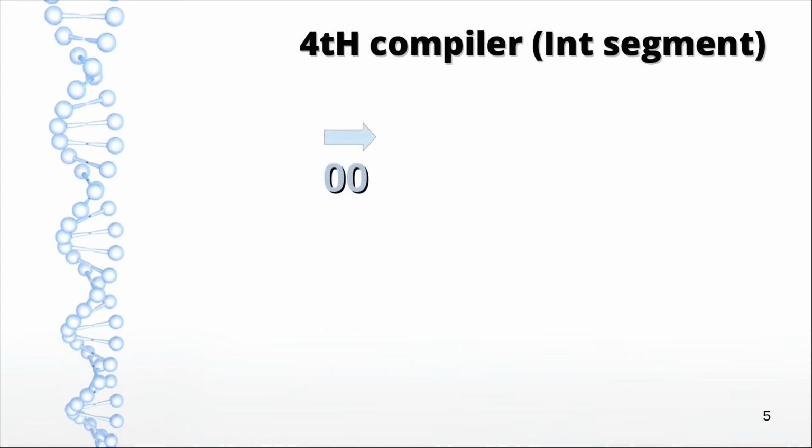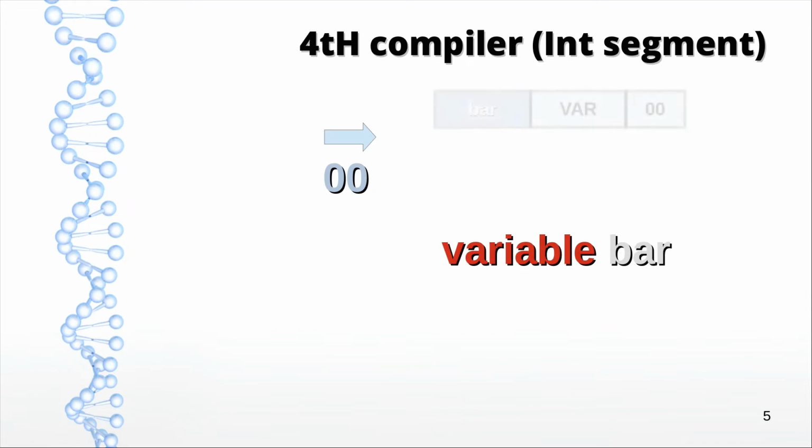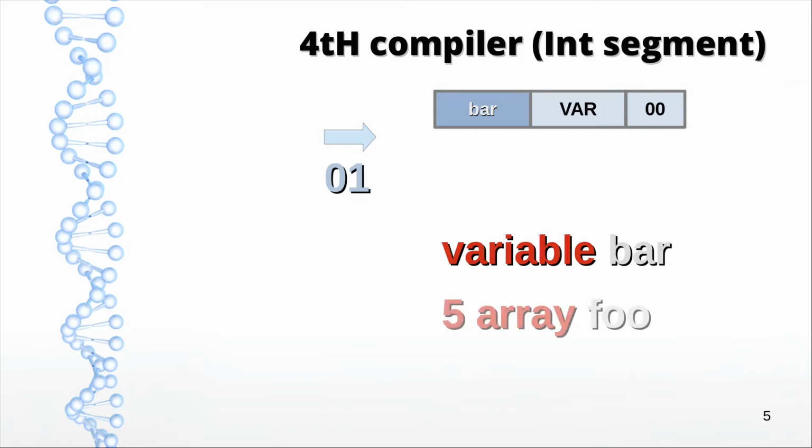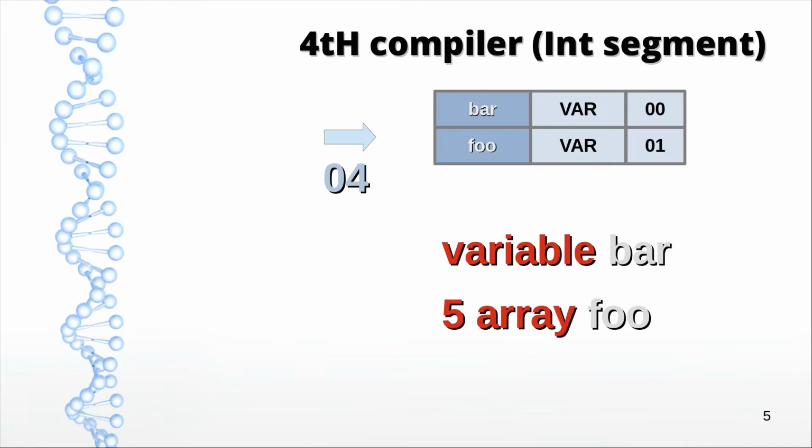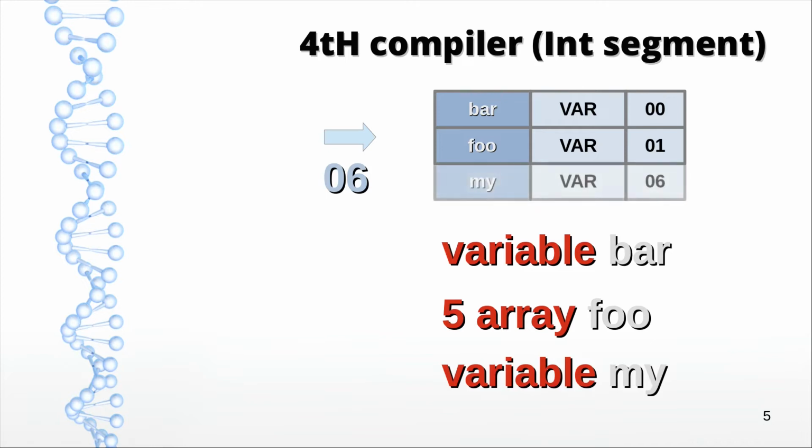There's just a pointer keeping track of the allocations. So when we define a variable, we can create a symbol table entry containing the variable and its address. But absolutely nothing is compiled at this point. If we define an array of 5 elements, it's the same story. We can create a symbol table entry. The only thing different is that we have to reserve 5 elements instead of 1. So the pointer is increased 5 times. The next variable is no problem either. We got the pointer so we can make a symbol table entry and increment the pointer afterwards.